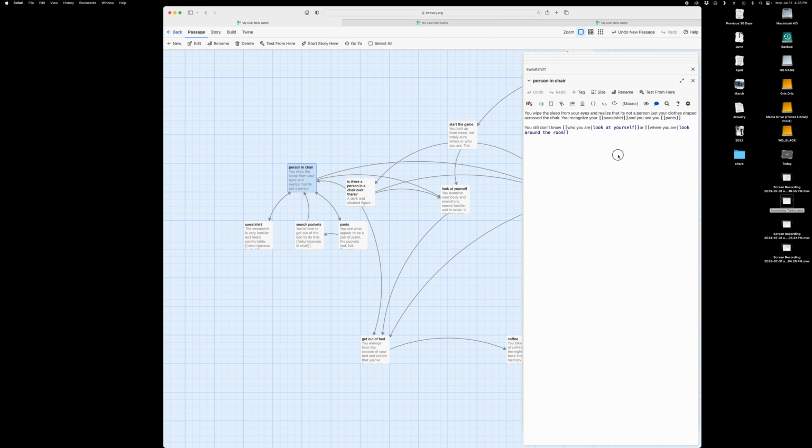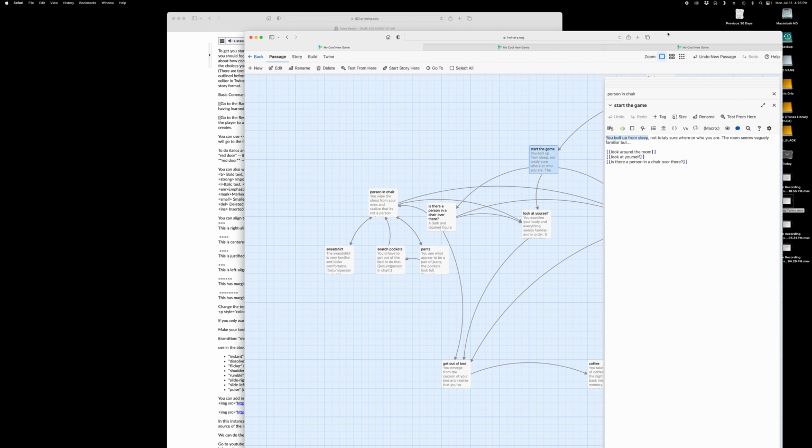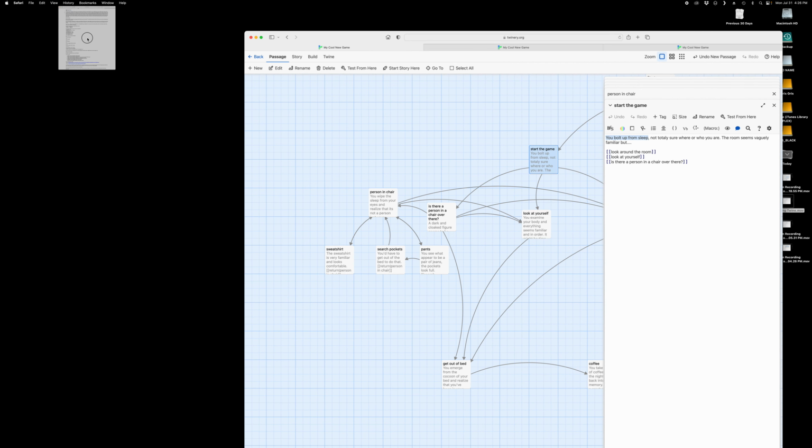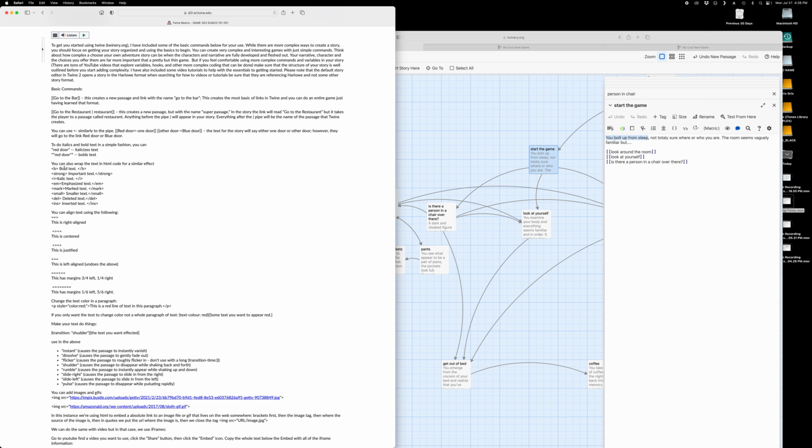So if you wanted to, let's say here, you bolt up from sleep. Let's say we wanted that to be bold, right? All you have to do is wrap that in a bold tag.